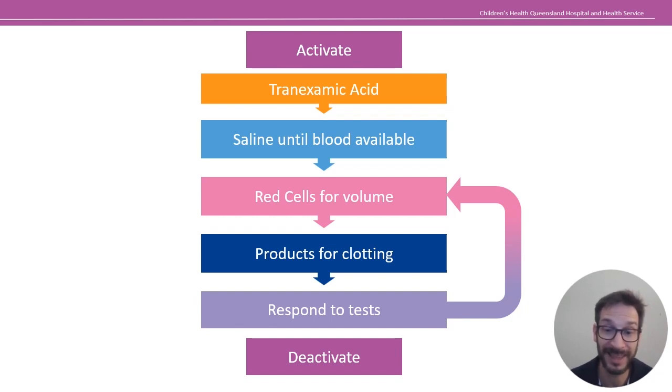And we need to be able to let blood bank know so that they switch off all of that defrosting they're doing and blood product preparation so that they can stand down as well. And that's basically all a massive hemorrhage protocol is. It's not really that complicated, at least in theory.